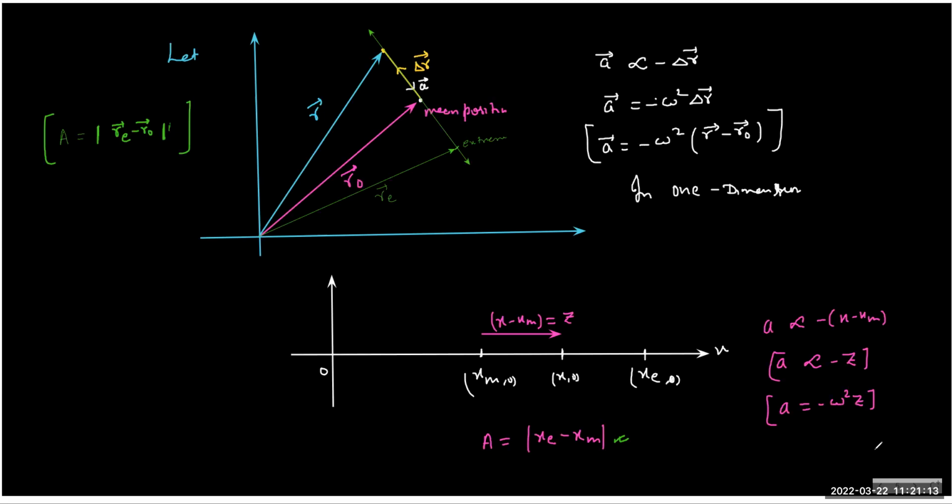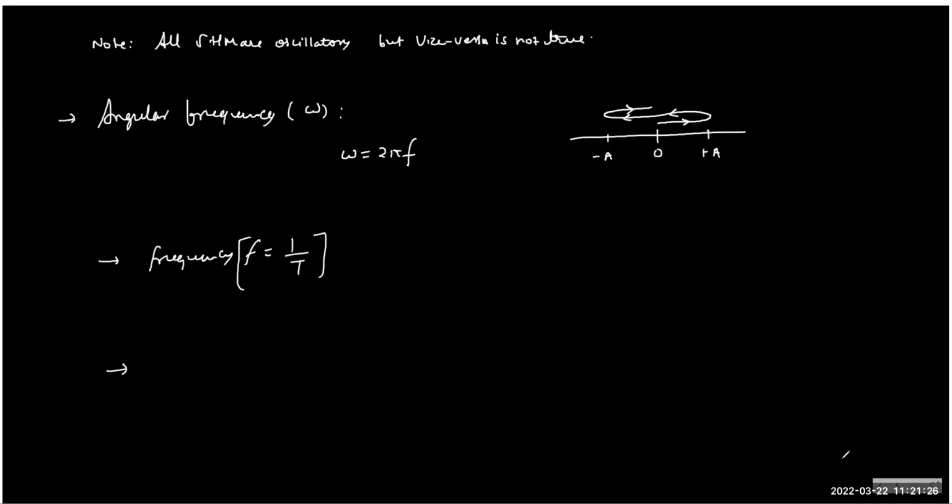And do remember the vector notation, how to write the SHM condition in vector notation. The omega is the constant term, and the relation between omega and time period is very obvious. Omega is 2 pi times frequency, but frequency is 1 by T. So omega is 2 pi by T, or time period. So time period we also write as 2 pi by omega, and that's simple.